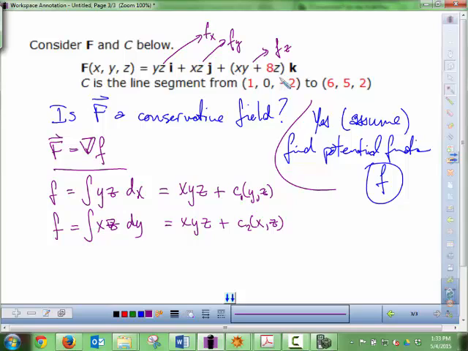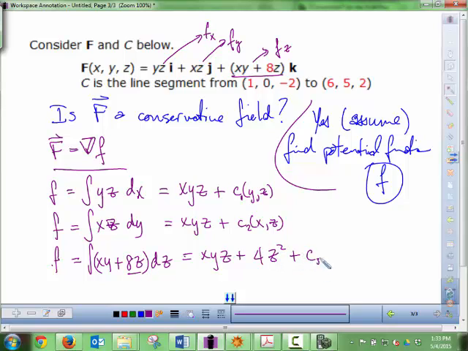And we were done with this last time with just two components, but now we have a third component, so we need to consider the third component as well. And that is xy plus 8z now with respect to z. And so the first term is going to be xyz again, so we know that that's a good sign. I'm going to have all that. And then the antiderivative of 8z is z squared over 2, so to cancel the 8, cuts it in half. And now you want to allow for another function with respect to x and y that is constant to z.